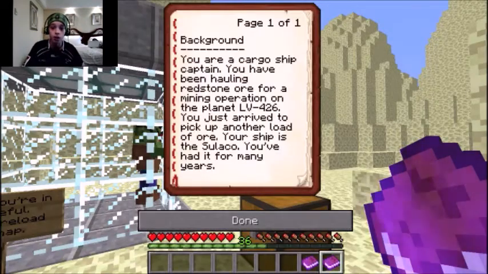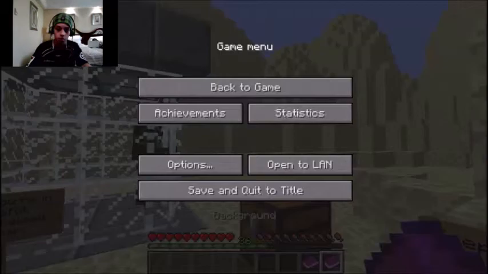Background. You are a cargo ship captain. You have been hauling redstone ore for a mining operation on the planet LV-426. You just arrived to pick up another load of ore. Your ship is the Siloco. You have been at it for many years.